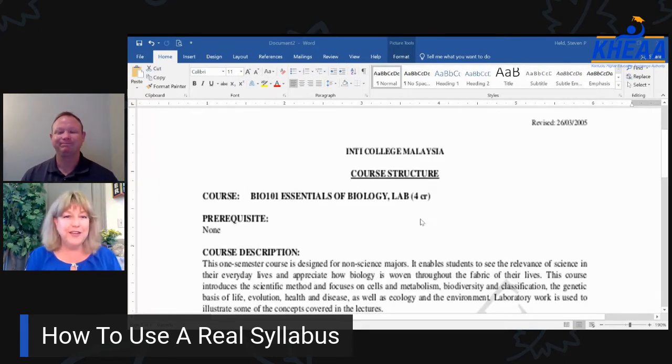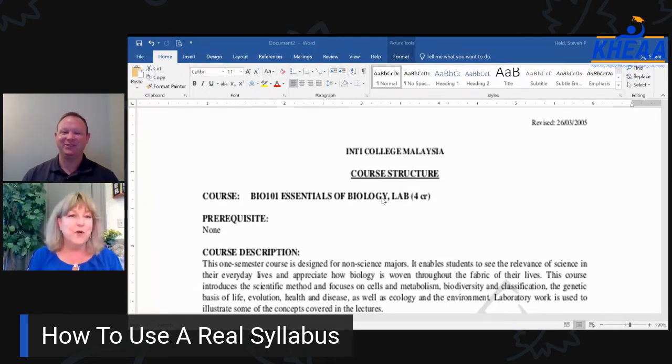Right, and I'm just going to note here that the plural of syllabus is not syllabuses, but it is, like David said, syllabi, since you're going to have more than one.